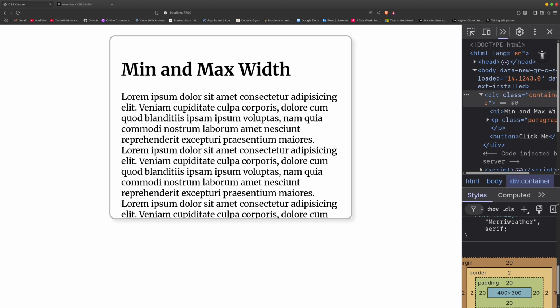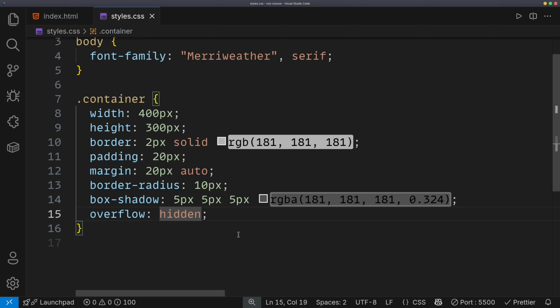This is a fixed height of the container, and here we have the last line of the content, but apart from that the other lines are hidden. Okay, now we can add the scroll as well.